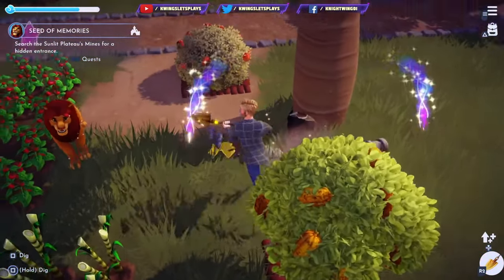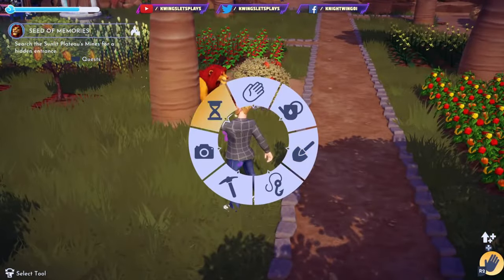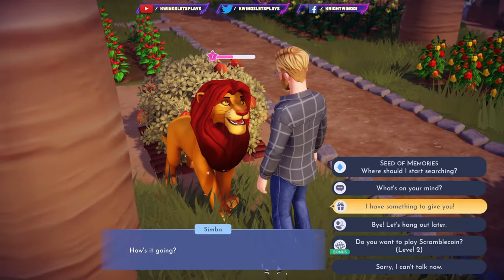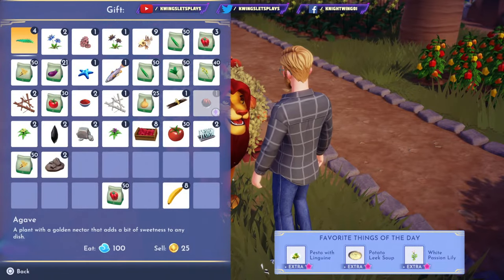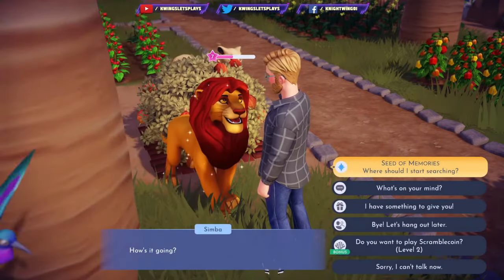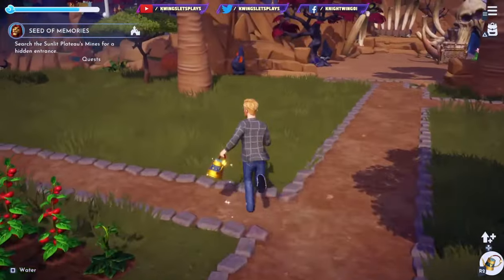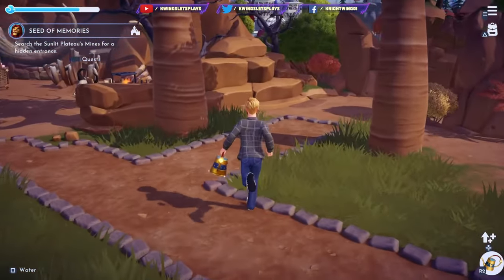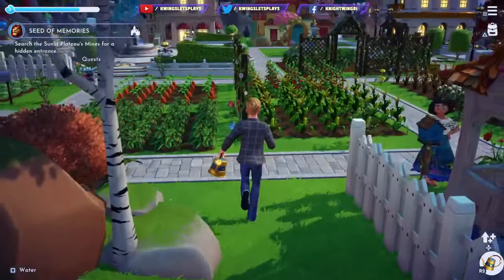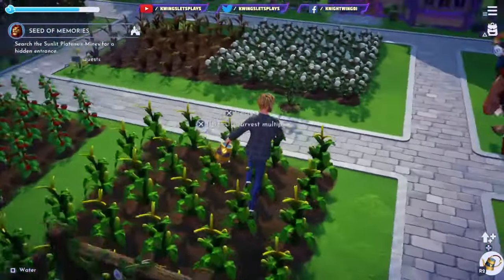All right, so why don't we go and do something fun for Simba? I'm going to ask him what his favorite stuff was again. What was your favorite stuff again, Simba? All right, so his favorite stuff was potato leek soup, white passion lily, and pesto with linguine. So I think we can actually look up pesto with linguine. By looking it up, I mean I'm going to look on Google.